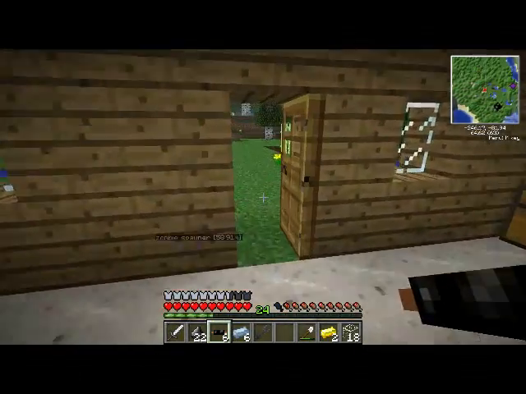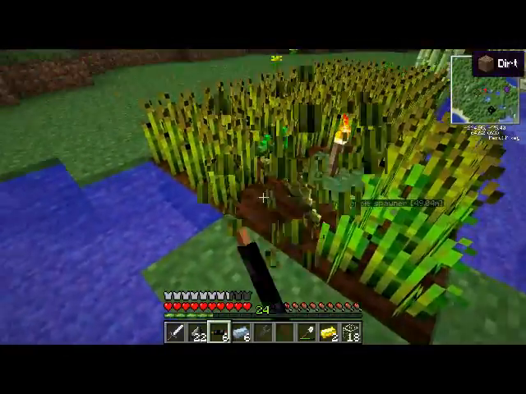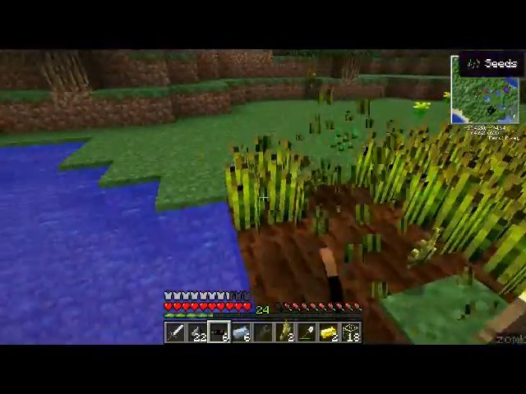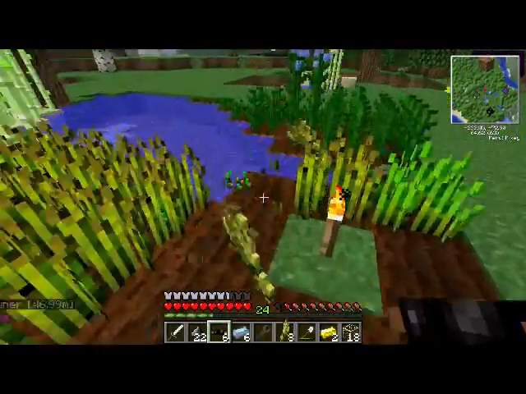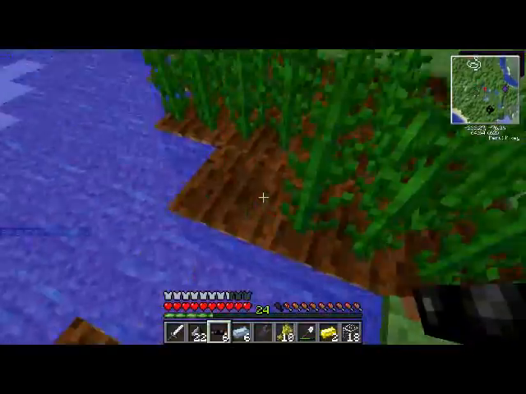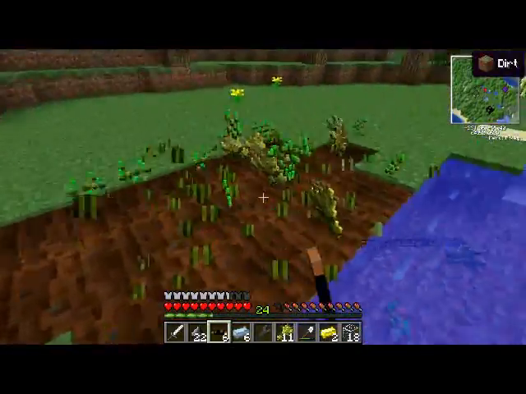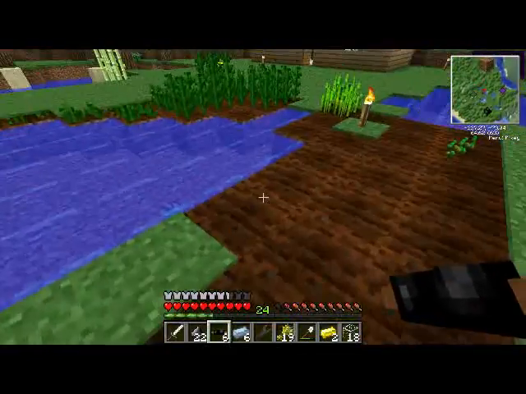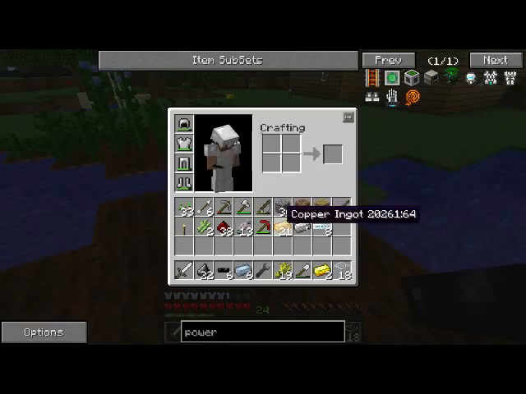But we do need to farm. We do need to get some other stuff. So we'll go ahead and do that real quick while that pulverizer is working. And this is typically stuff that I do off camera, but what I would like to do is actually make... Oh my goodness, I should cut my sugar cane down. I definitely did not want to do that.